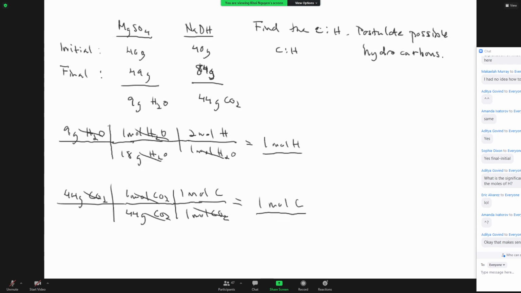I had a question. Sorry, you might have said this already, but are the initial and the final numbers given, or did we grab those off the previous information? No, they're given off of a table. So the application type of question would be: here's the passage, it explains how a combustion reaction works, and there'd be a table within the passage that gives it to you. So you're supposed to extract information from that table and apply it. This is the type of question the MCAT likes to ask nowadays, so that's why I'm presenting it to you this way. Does that make sense? They want to know you can do basic stoichiometry and stuff like that.